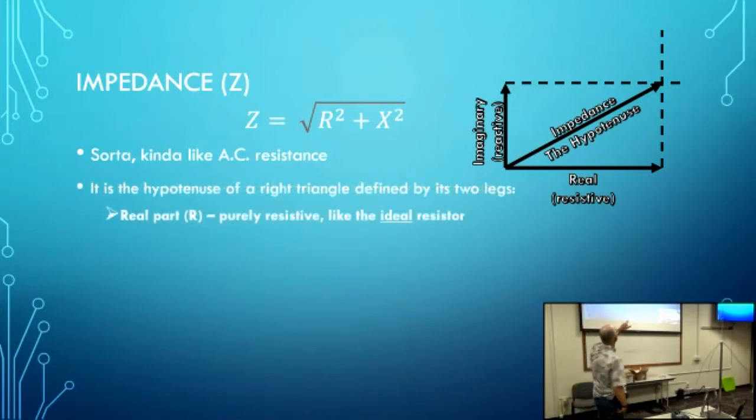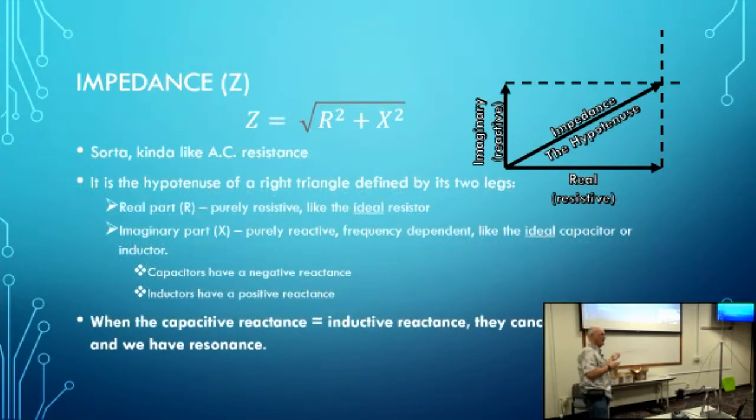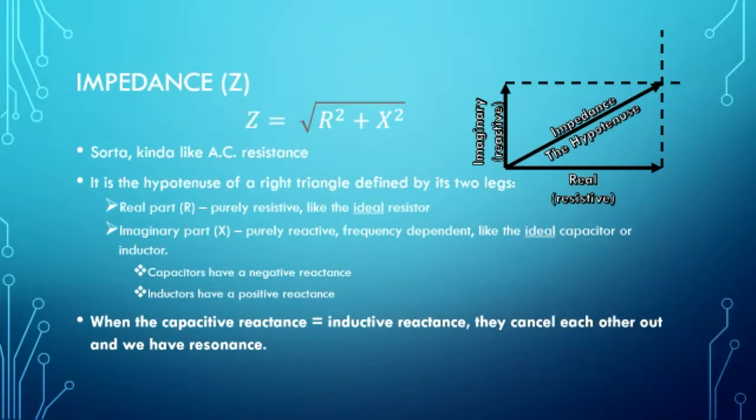The one leg is the purely resistive part. It's the ideal of an ideal resistor. It is not frequency dependent. It's always the same. And then there is the imaginary part, or the reactive part, which is frequency dependent. It's like an ideal capacitor and an ideal inductor. Now, capacitors have negative reactance, inductors have positive reactance. And when the positive reactance of the inductor equals the negative reactance of the capacitor, you have resonance. They cancel each other out, and the only thing you have left is the real part, the non-reactive part.